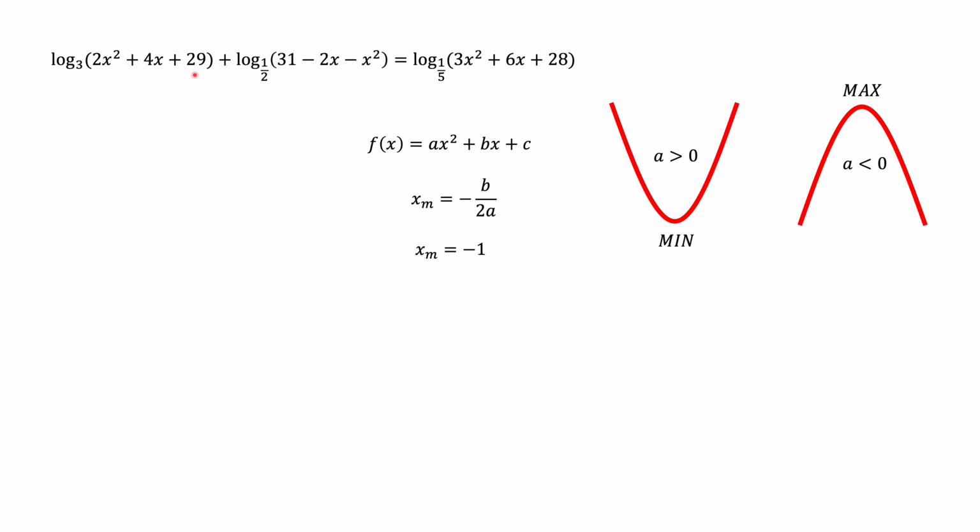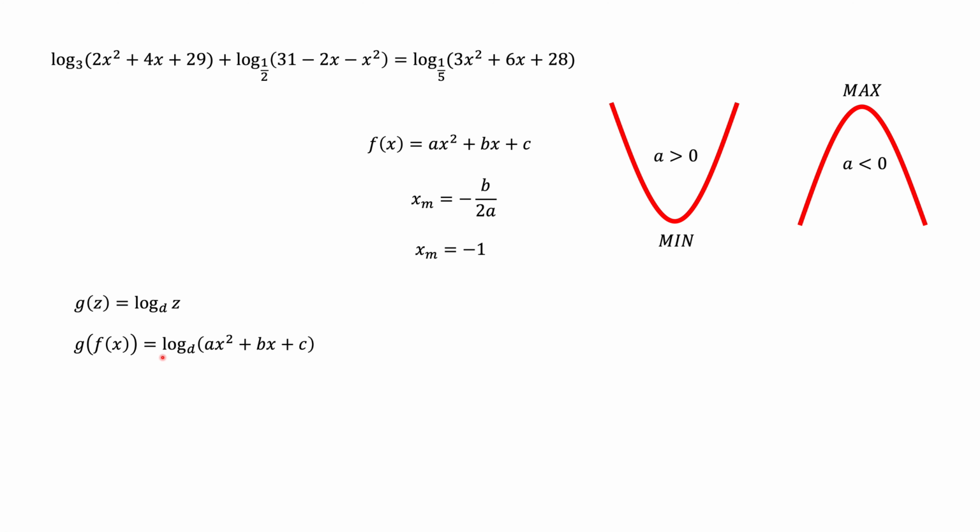But what we have here is not just quadratic functions, but logarithms applied to quadratic functions. This is something that is called composition of functions. We have a function g of an argument z as logarithm z with the base d, and this d is different for all these logarithms. And this function is applied to function f of x. So z in our case will be f of x. So we will have this composition of functions as g of f of x. And then that's going to look like this.